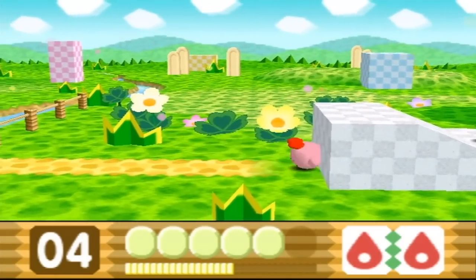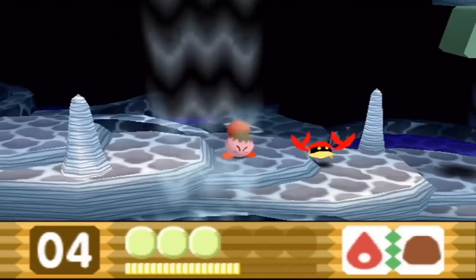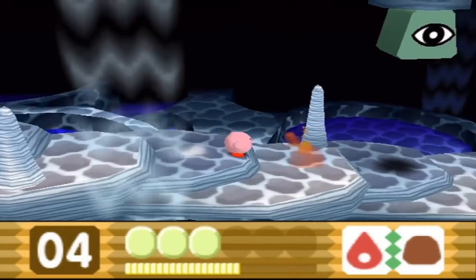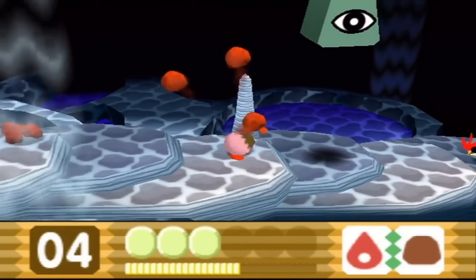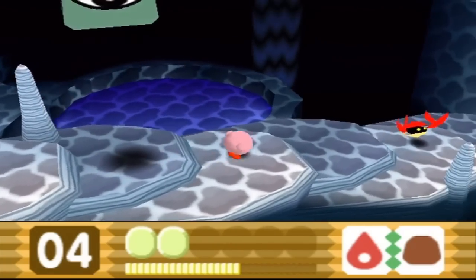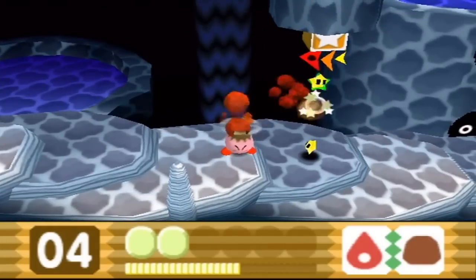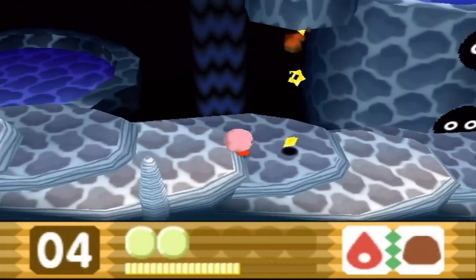But now let's go ahead and show off fire rock. Alright, so fire and rock turns into a little volcano thing like this. You actually shoot up in any direction you want. Has a pretty good range too, as long as you don't get hit by those enemies there. So yeah, that's pretty much all there is to this ability.